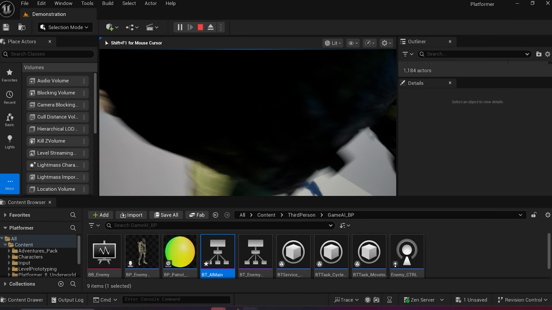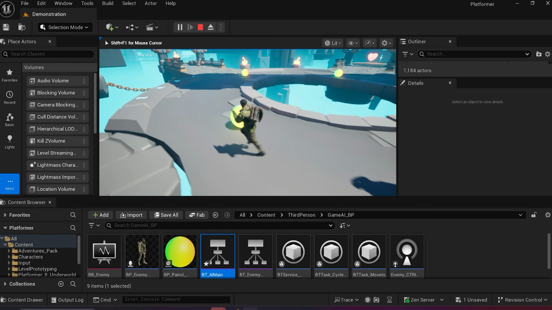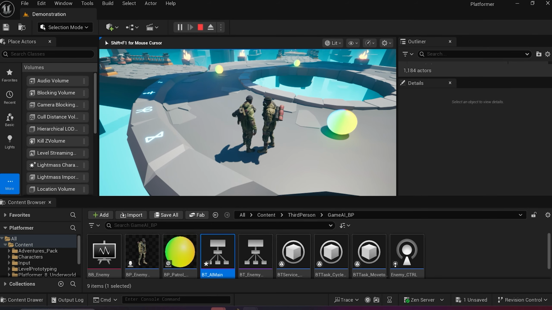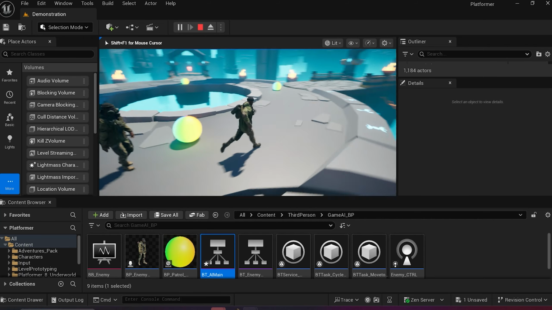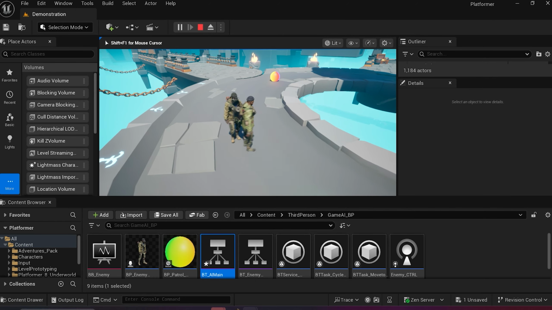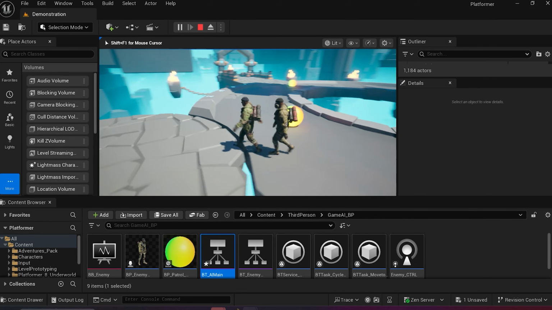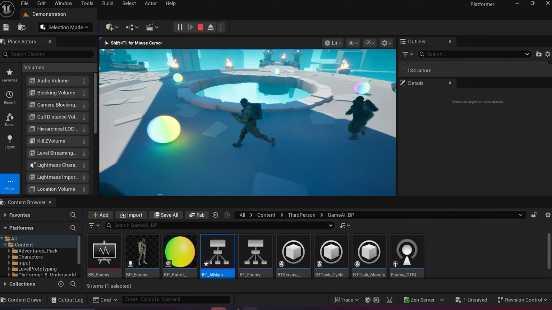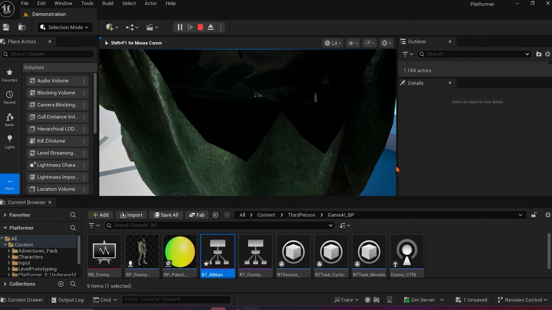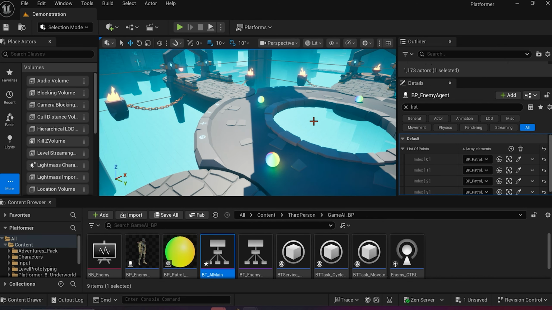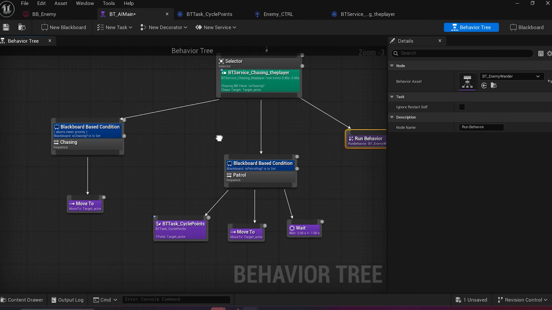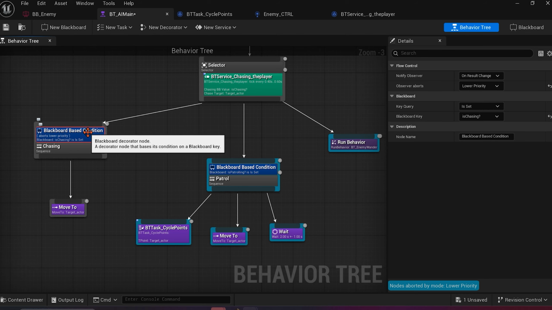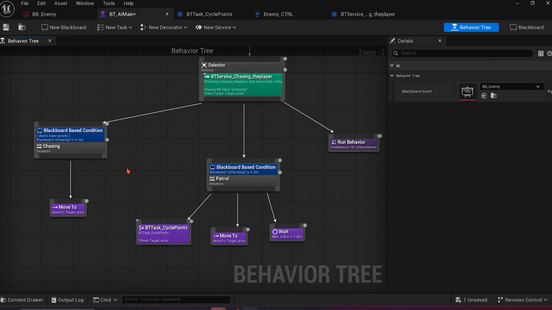Right? That's how you can create a smart AI based on decision making, not just a follow. You can add an attack behavior, you can add a different structure, and you can add a distance behavior by using the same similar logic. The code you write in tasks and services defines how you make your AI smarter. So this is how the AI works, and make sure your code communicates what you're trying to add here and how the conditions are working. Let us quickly go through the process we have discussed till now.